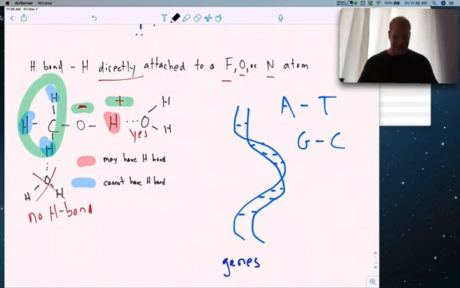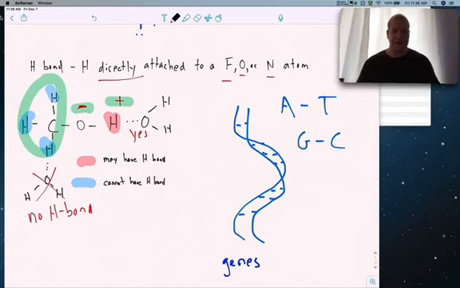So the next topic is hydrogen bonds. A hydrogen bond is when you have a hydrogen atom directly attached to a fluorine, oxygen, or nitrogen atom in a molecule. So here I've drawn methanol, CH3OH, and there are hydrogens attached to the carbon. These do not have hydrogen bonds, but there is a hydrogen directly attached to an oxygen in the OH group, and this does have the ability to give and then receive hydrogen bonds. The negative end of the oxygen can receive a hydrogen bond from the hydrogen on another methanol molecule.